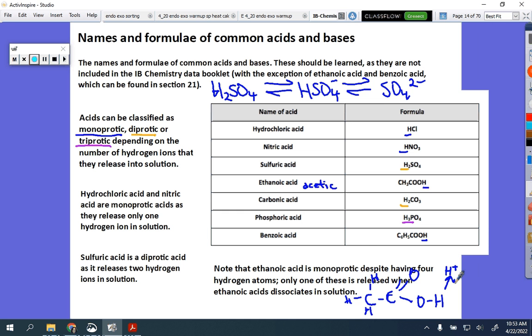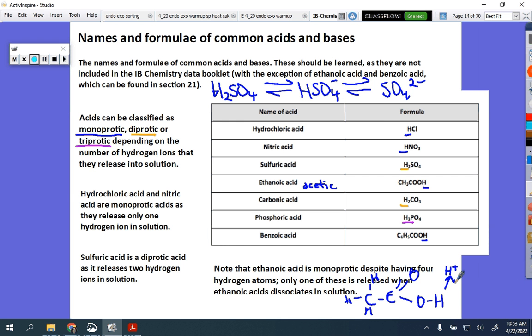Because it's bonded to the oxygen, it's a very polar bond. It's very easy to lose this proton. There are 3 other hydrogens, but they're attached to carbons. That bond is a stronger bond, and it's not polar. And so these hydrogens are not going to go off and become protons. The carbon doesn't want to be negative the way that oxygen wants to be negative.